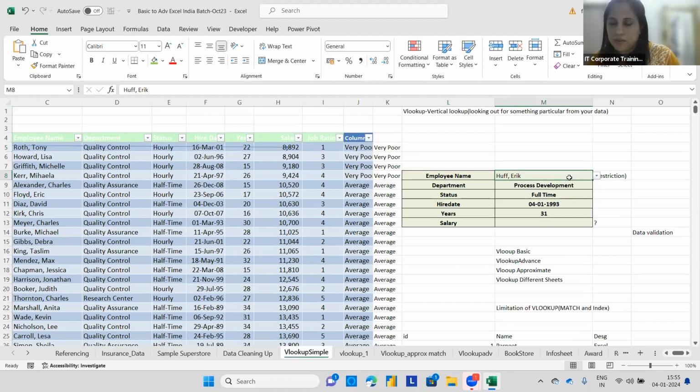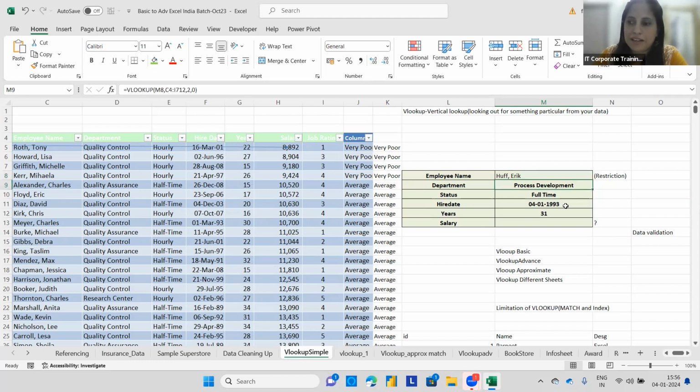We did this, correct, sir? Sumit sir, be live with me for 5 minutes. Yes, ma'am. We did this, correct? How many VLOOKUPs did we write here? 4, to get all the information regarding department, status, hire date, year. It was a tedious task. In the same data, I had to write 4 VLOOKUPs, correct? And I could achieve it by writing 1 VLOOKUP. How to do that now?